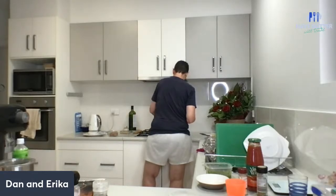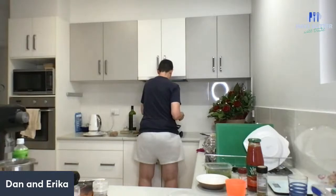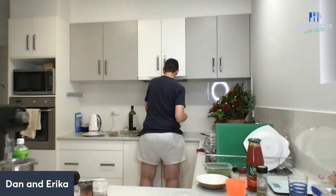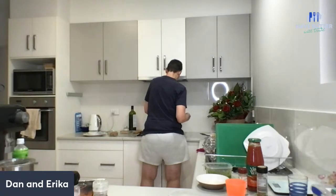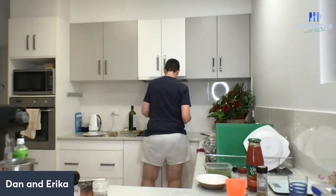Definitely you could double this for sure. You would just need a big dish to bake it in, or 2. We have a big kind of pan that can go on the stove and then go into the oven. My mum doesn't have that here, so we're just going to fry the meatballs in the pan and then put it into a baking dish and put it in the oven that way.